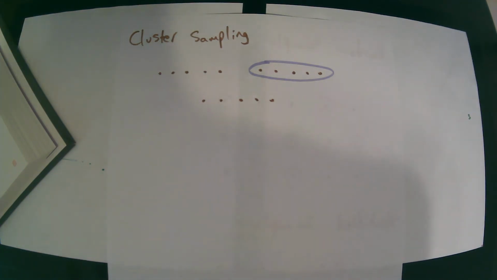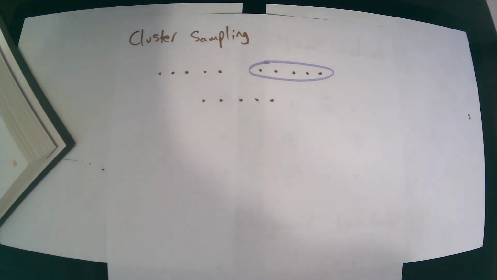So the example they give in the text is, for instance, if you wanted to know the average grade on the first test of all students in English 101, there's already kind of a natural way to divide them, right? You could divide the students up by the sections they are in. So they say English 101, Tuesday, Thursday at 10:15 a.m., then the 8 a.m., 12 p.m., and 2:30 p.m. For cluster sampling, you would then randomly choose several sections and collect grades from all students in each of those sections that you chose.